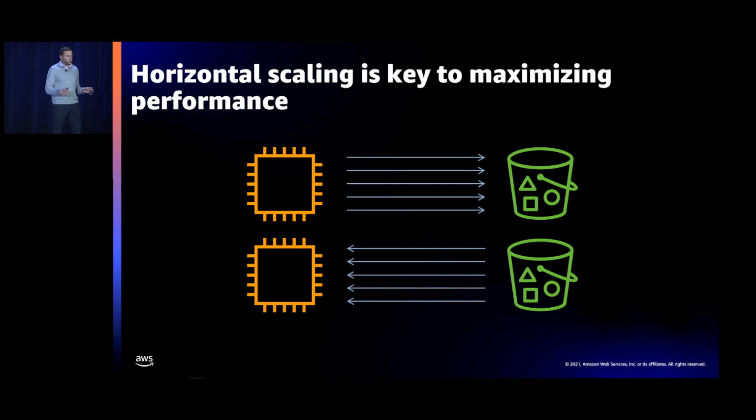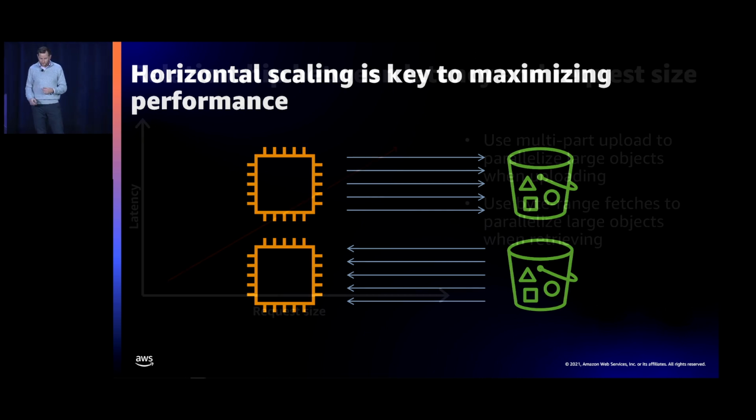So if there's one takeaway I want to impart during the performance section of this session, it's that to take advantage of S3 scale, when you're thinking about your application, spread those accesses widely or horizontally scale your application to take advantage of S3. In the next few slides, we'll talk about how you can achieve this.